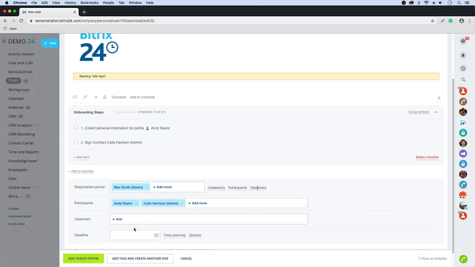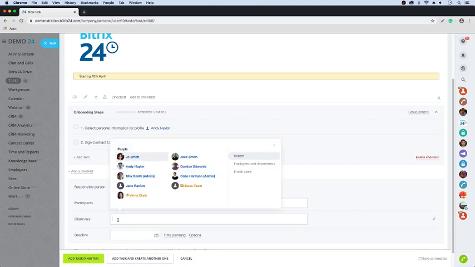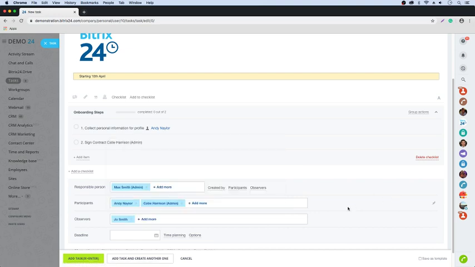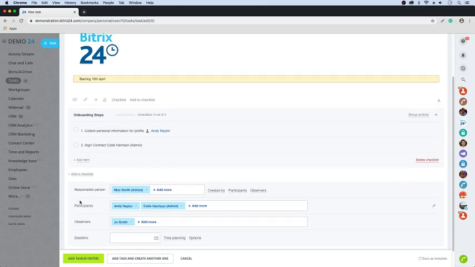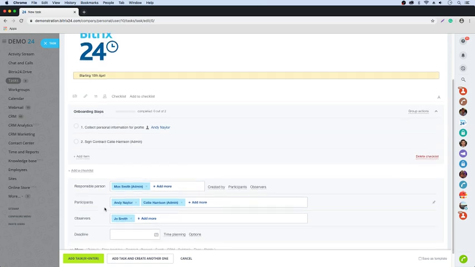And finally, we can also add observers. An observer is good if you want somebody to just be able to track the progress of a task and have access to it again via their own My Tasks view. And again, I'll show you all these different views in a moment.